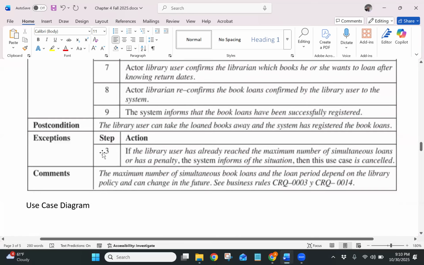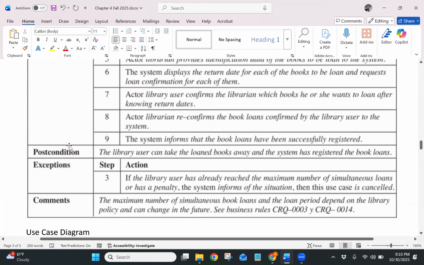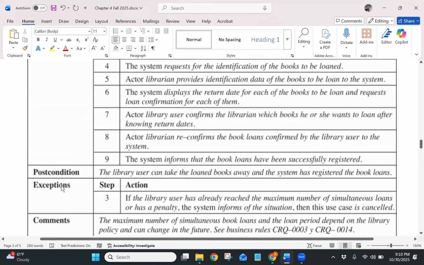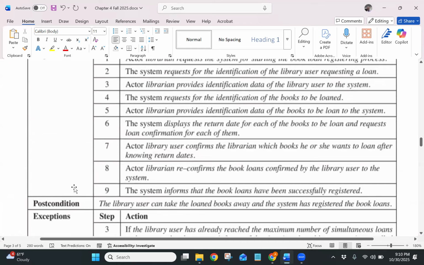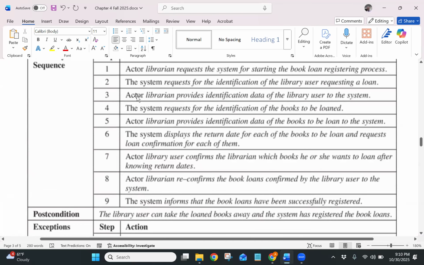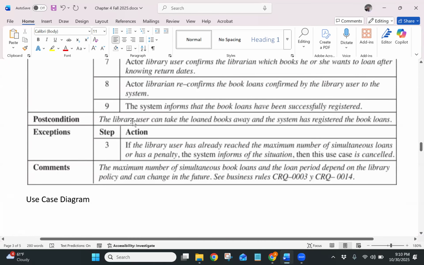So for example, over here, we have an exception, you see? So for example, in step 3, if the user has already reached the limit, there could be an exception at step 3, and then the system cancels, and this use case is canceled, right?